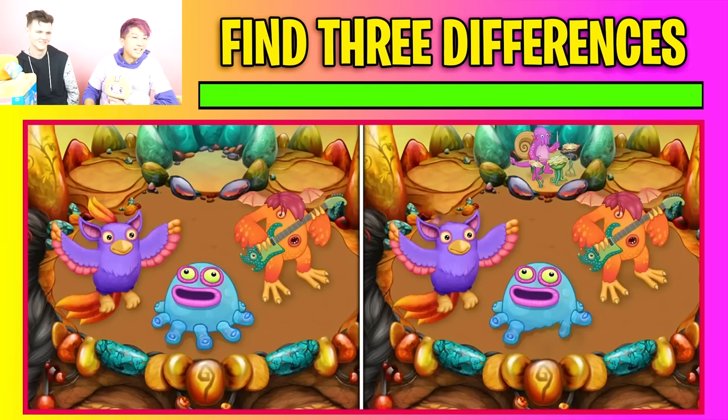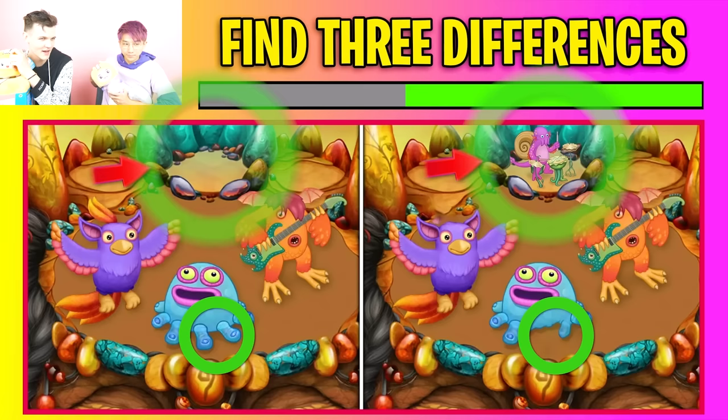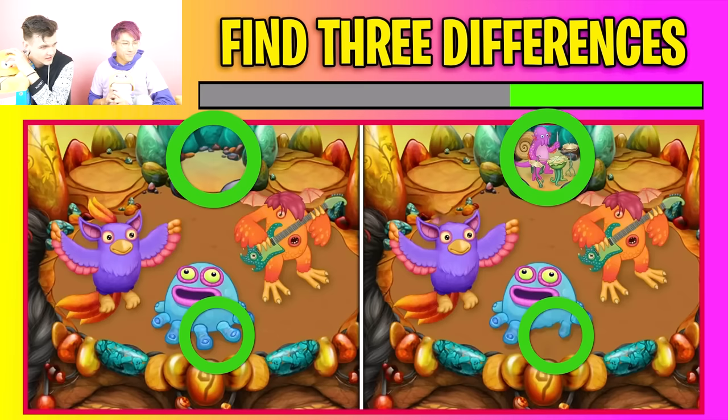This one should be easier. There's not that many. Oh, the toe jammer is missing a lot of its toes. Yikes. Oh, man. That's true, guys. Oh, and the monsters in the back are missing. Oh, the one playing the drums. Yeah. But where is the final difference? I don't know.